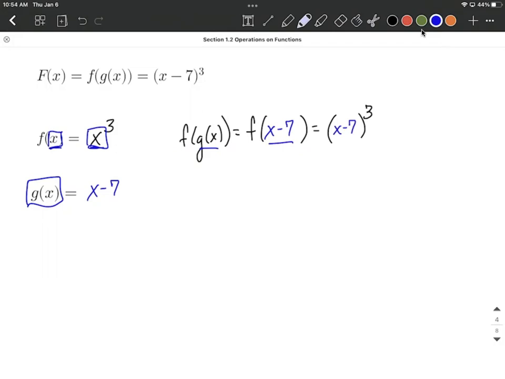So as you get going on these, start with the outer function, whichever one that's going to be, in our case, little f, and say, what's attached to the entire ending function? Make that part of the outer function, little f of x. Then say to yourself, what needs to replace the x, wherever I put that general variable, is going to be our inner function, in our case, x minus 7. All right, good luck.